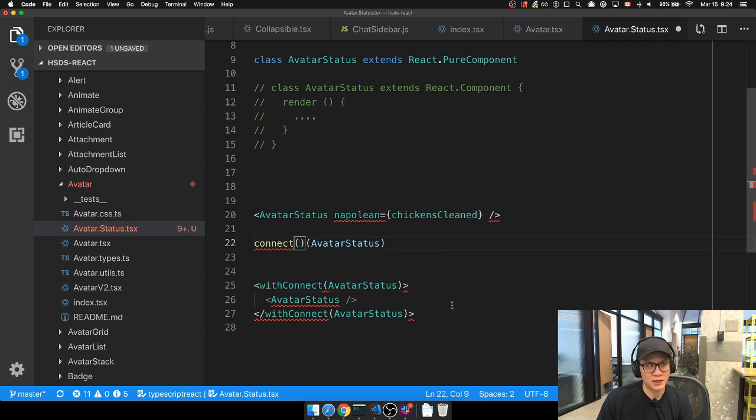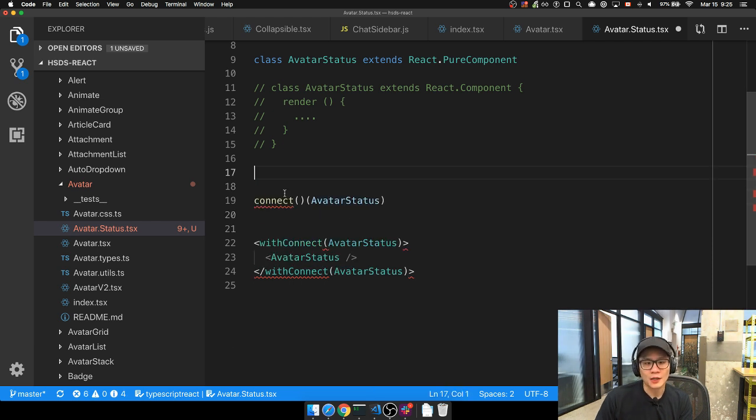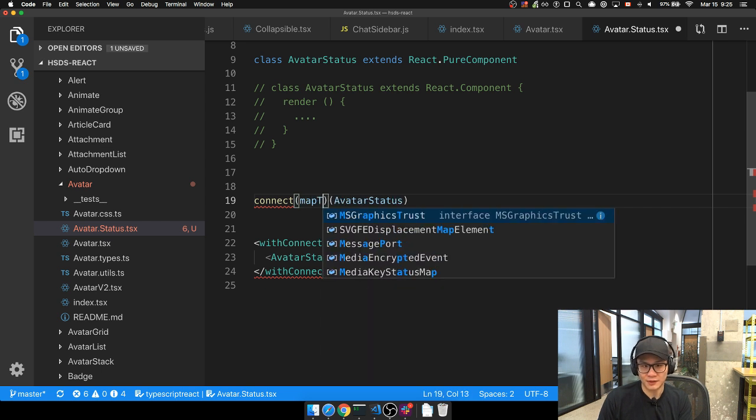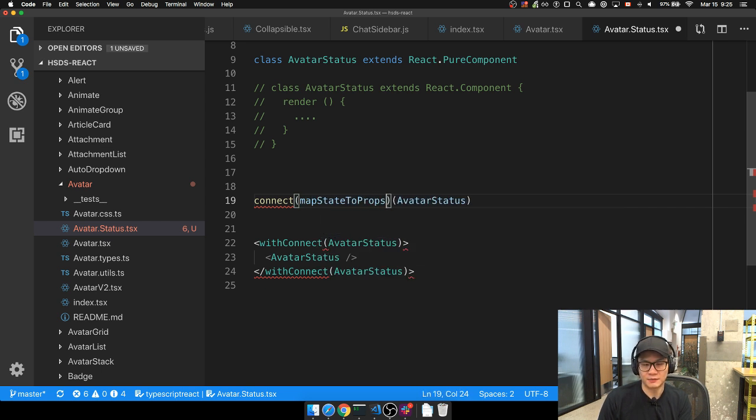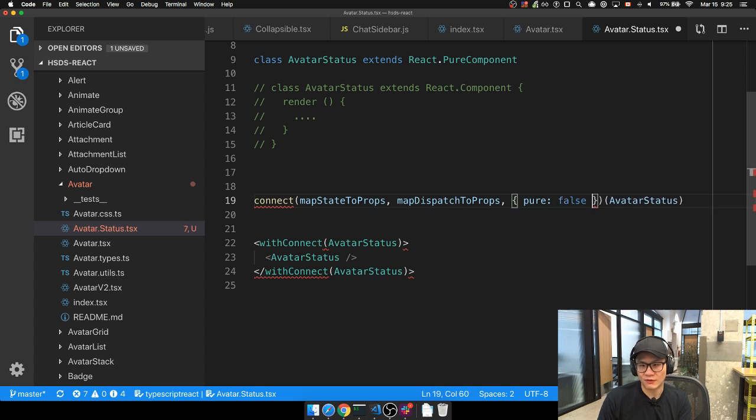And there is a way, I think, to override it, at least in the libraries that I've worked on, where you say this is from Redux, which is sort of like a React Redux equivalent, but happens to be slightly smaller. You have your map state to props, you have your map dispatch to props, and then you have maybe some options thing here. You can specify whether you want something to render as a pure component or not.